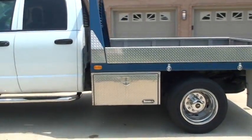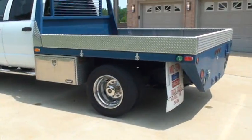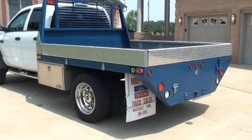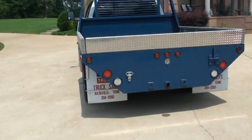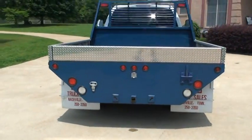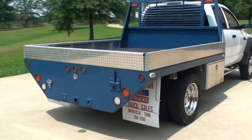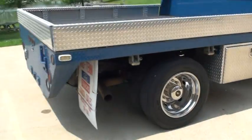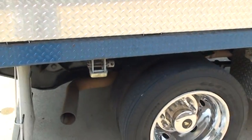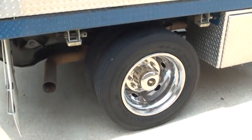If you're looking for a heavy duty truck, this is it. It's a workhorse. It's got a nice flat bed with lots of lights — LED lights. All the sides come off, so if you need to load it up with a forklift, the sides come off and you can put your straps across your equipment and tie it down.